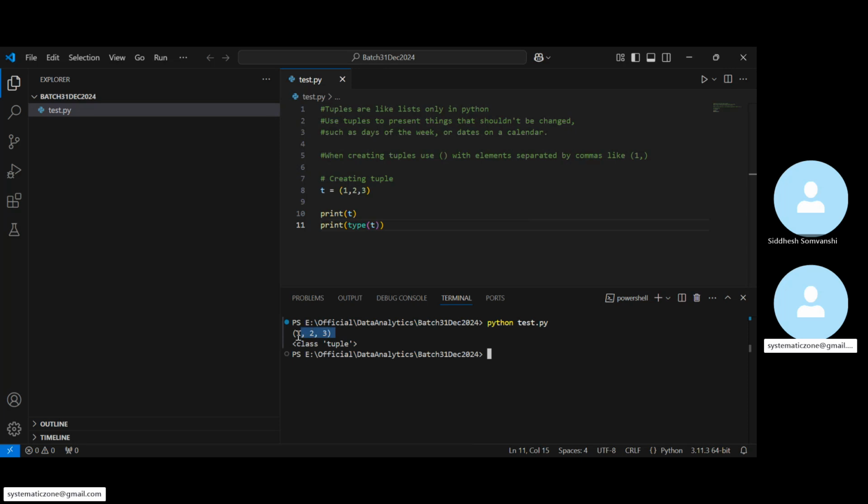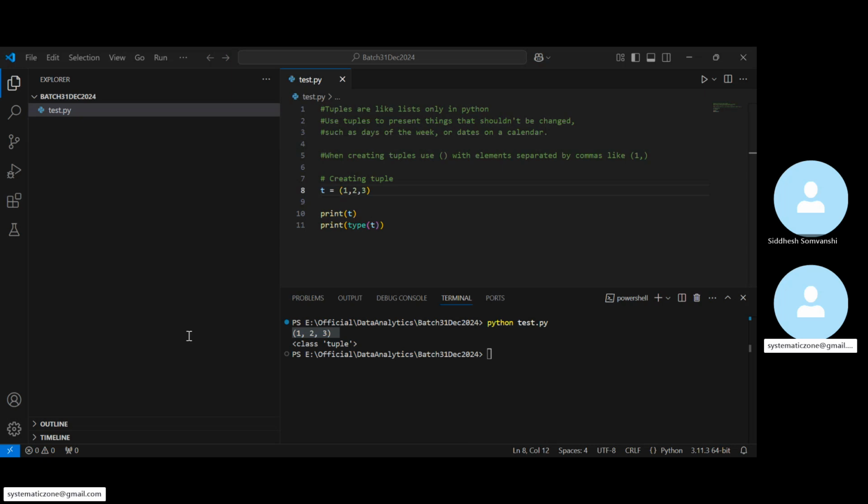We have printed the value 1, 2, 3. It looks like a normal value, but the data type of this variable t is tuple. Clear? Yes, sir. With the data type we are able to identify it. Otherwise it would be very difficult, because the result prints like a normal value.